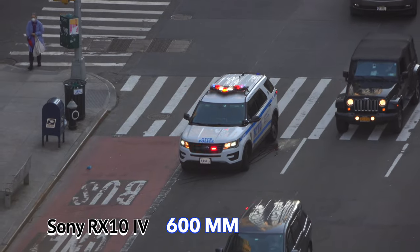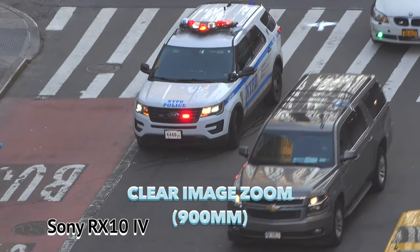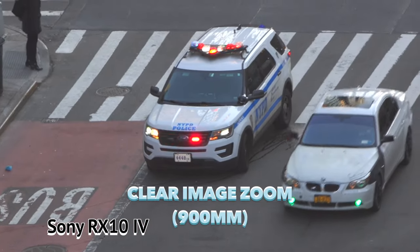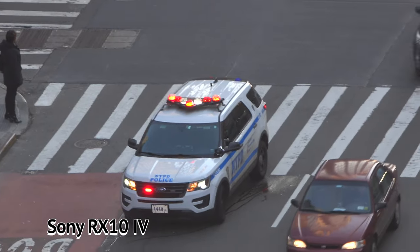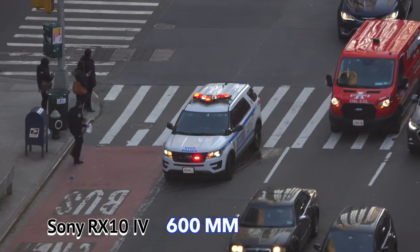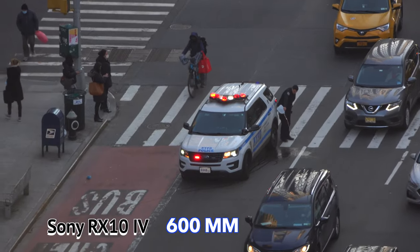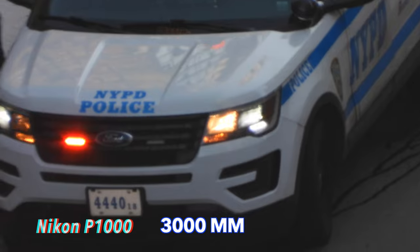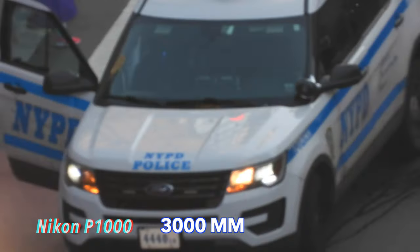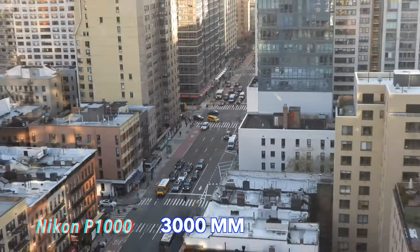It's always best if you can be on a tripod, but I'm hand-holding this just to show what the stabilization is like. Sony has a clear image zoom feature, and this is what it looks like at 900 millimeters. But for this test, let's compare the optical zoom back at 600 millimeters — and you really are zoomed in. From this vantage point I would not have noticed the police officer dumping out liquid in the street. And here is the Nikon at its full zoom — handheld — which is quite impressive, though the image is a bit hazier, getting clearer as you pull back out.